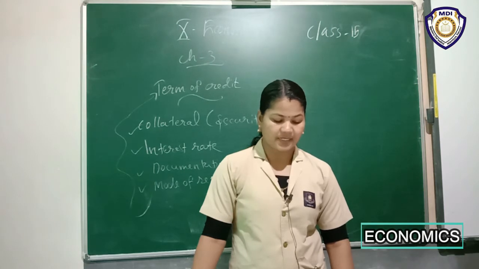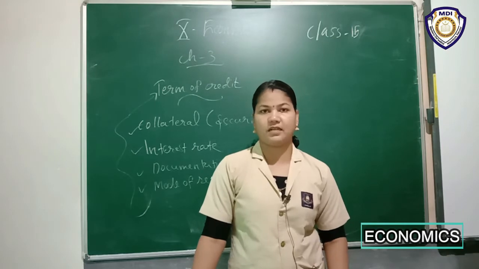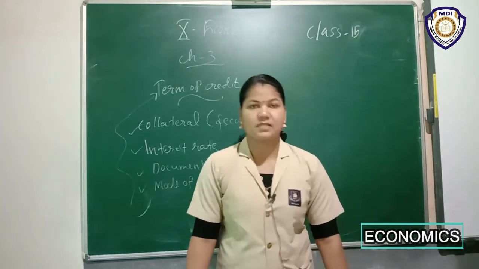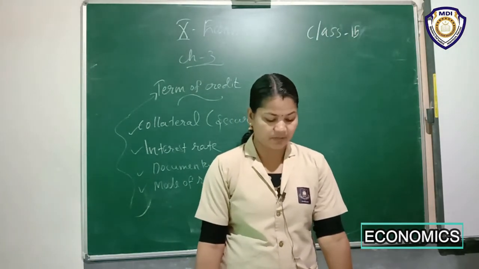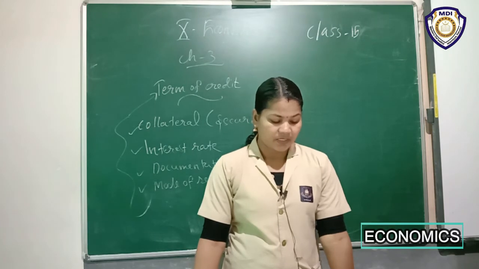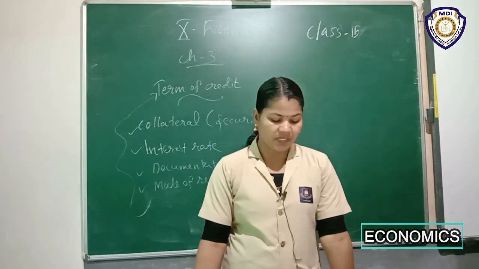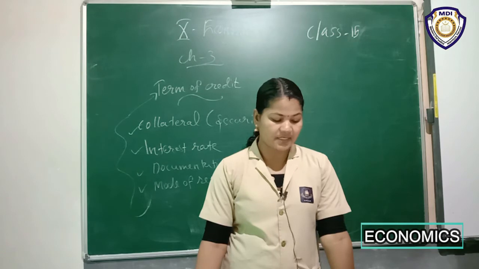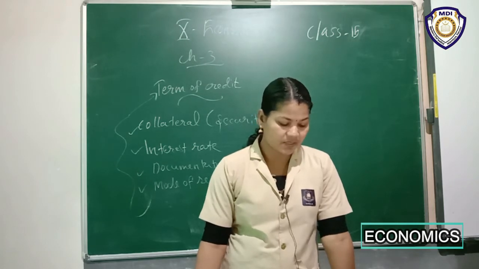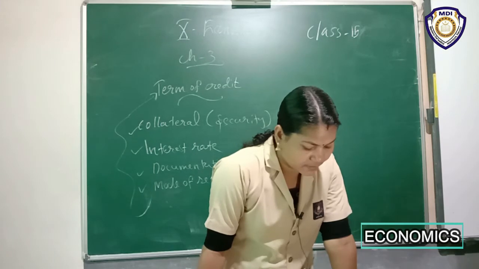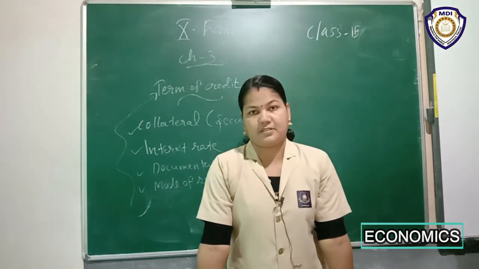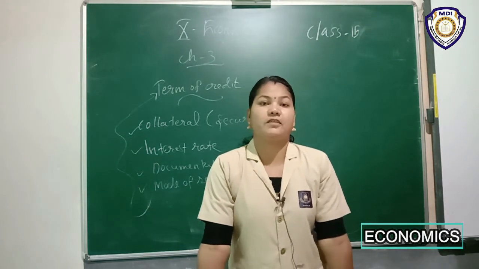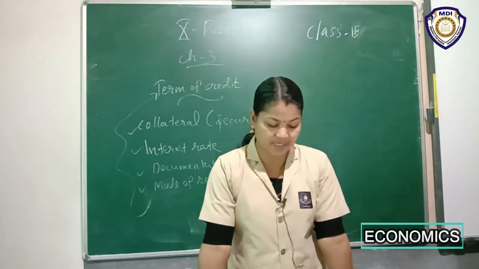Rohit and Ranjan had finished reading about the terms of credit in class. Here are two students, Rohit and Ranjan. They had finished reading about the terms of credit in class. They were eager to know the various credit arrangements that existed in their area. They are sitting very eagerly. What are the credit arrangements that existed in their area?